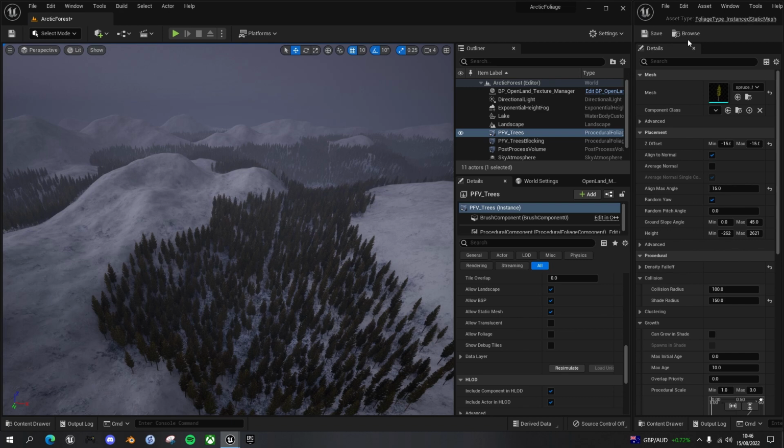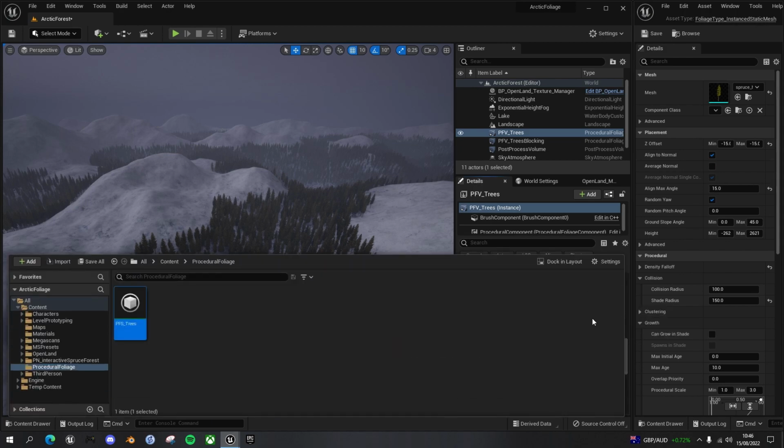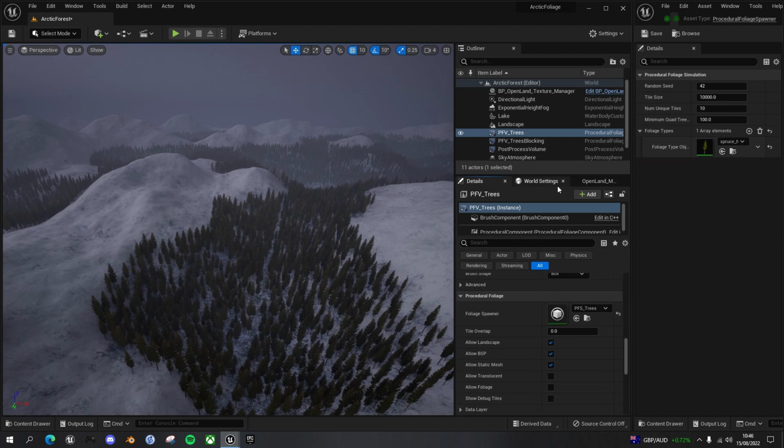So go back to the procedural foliage spawner trees, open it up, and you can see in these four parameters here, the second one is the tile size. By default it's 10,000.